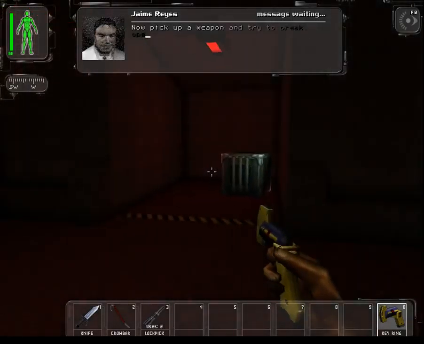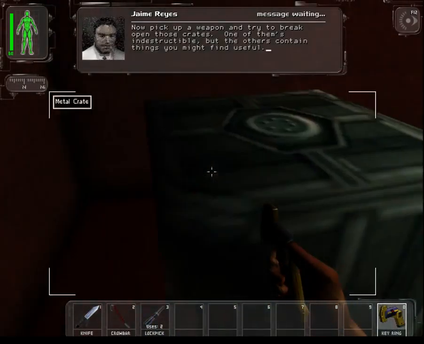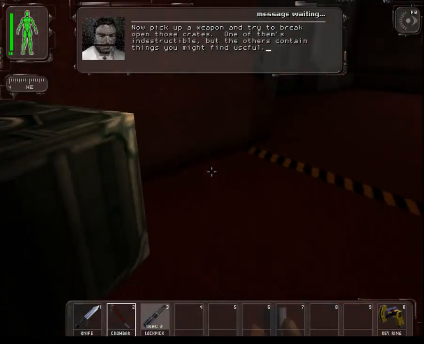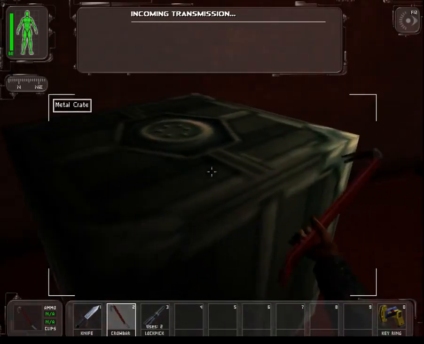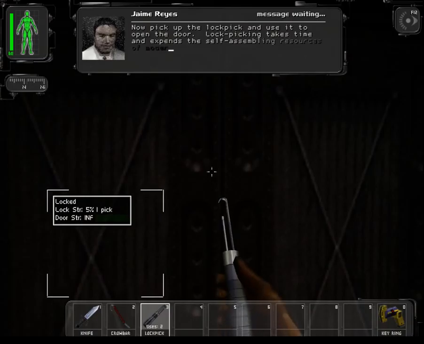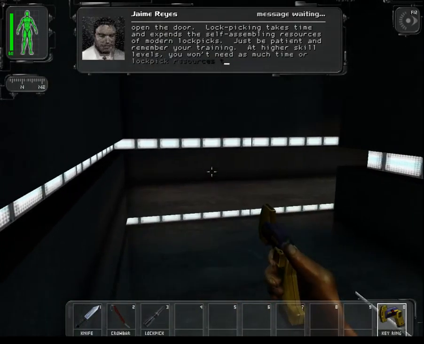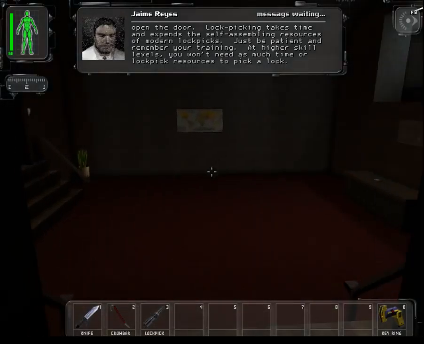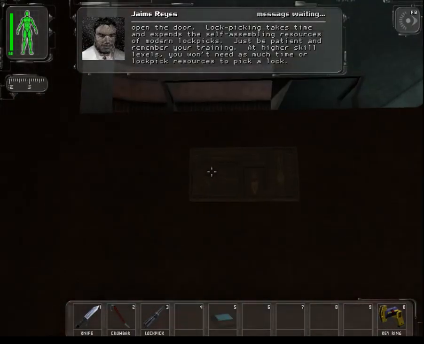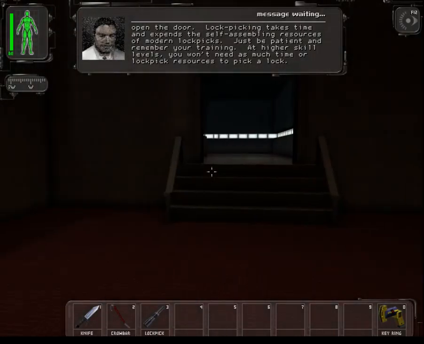Now pick up a weapon and try to break open those crates. One of them's indestructible, but the others contain things you might find. Now pick up the lockpick and use it to open the door. Lockpicking takes time and expends the self-assembling resources of modern lockpicks. Just be patient and remember your training. At higher skill levels, you won't need as much time or lockpick resources to. I'm gonna wait till he finishes talking.